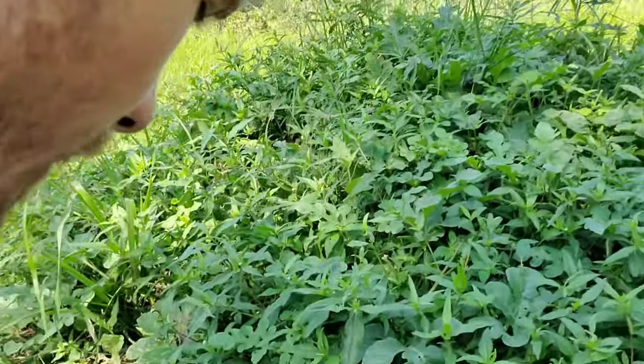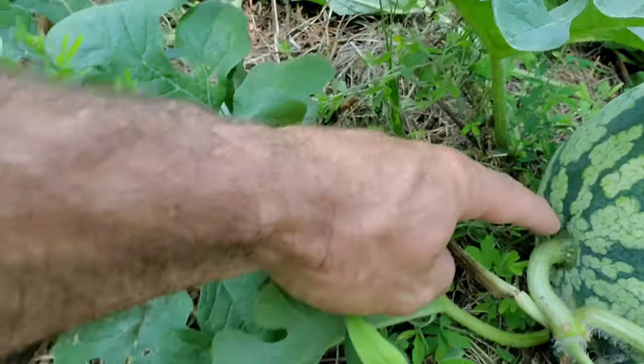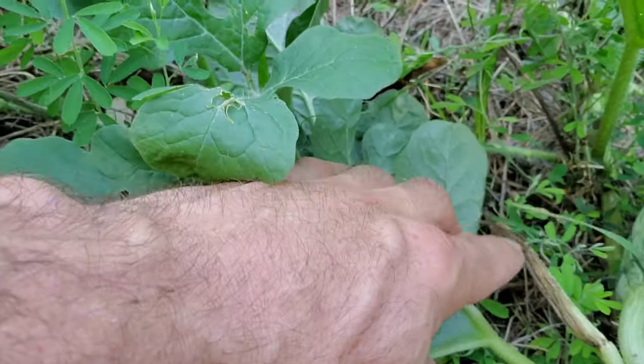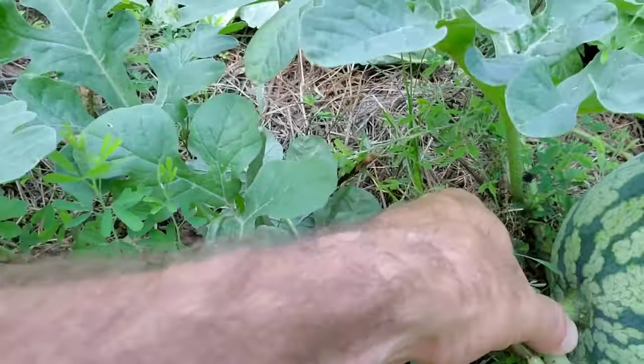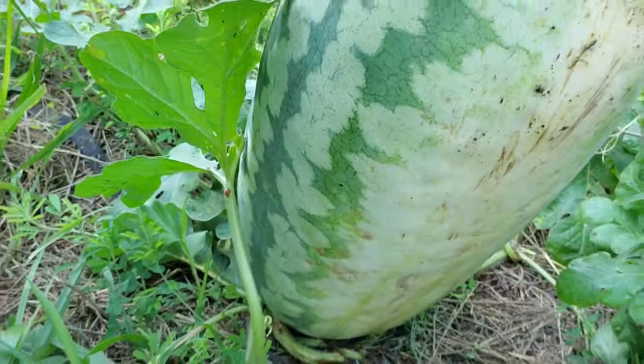It's raw. I picked it too early. I didn't know when to pick it. So, I was picking my watermelon here. And apparently, this has to be dried and shriveled up like this. The stem, before you pick a watermelon. Otherwise, it's raw. I didn't realize that. And the bottom part has got to be yellow instead of white. See how that's still white? It's all got to be yellow.